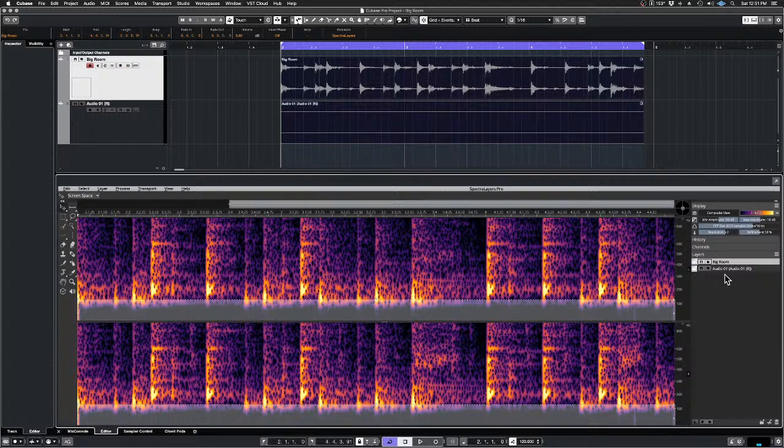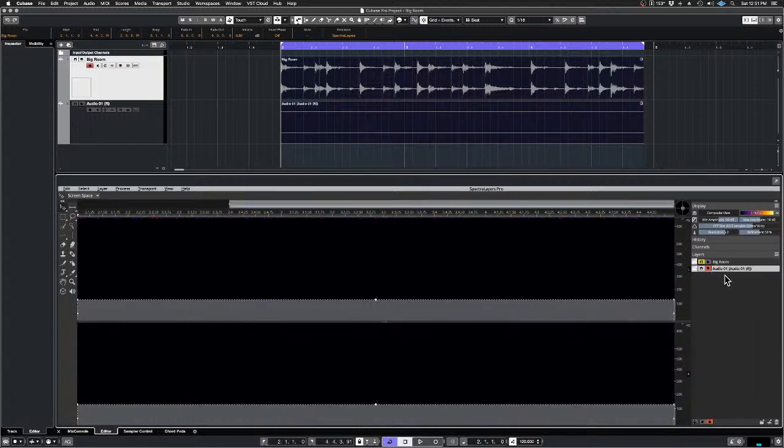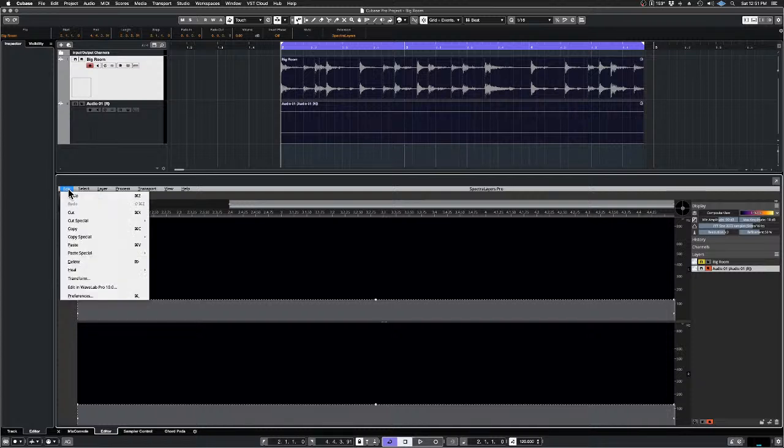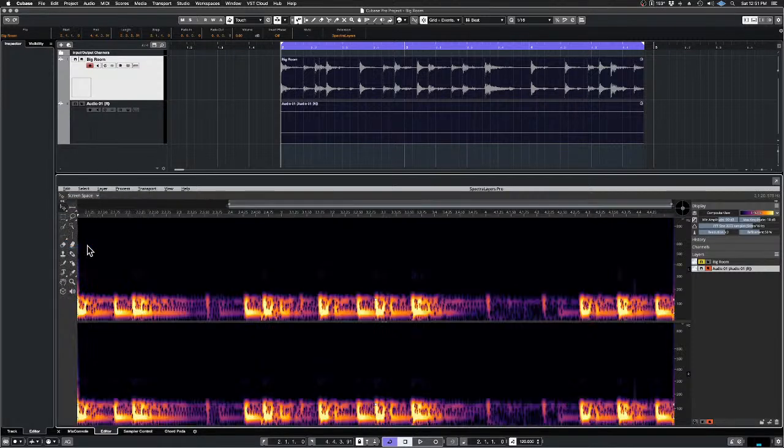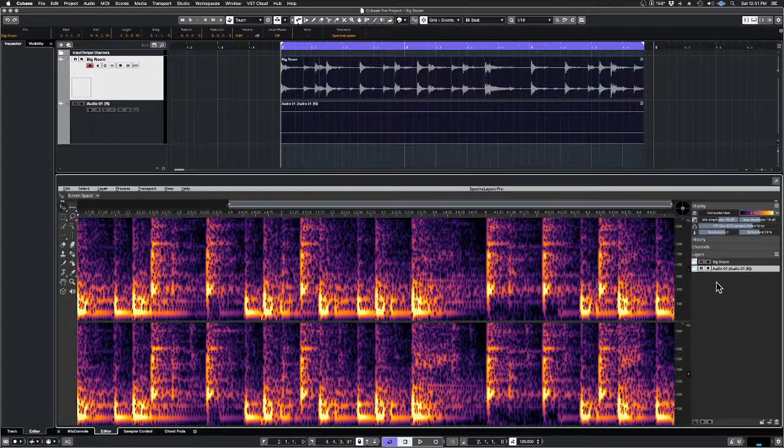Okay, now with that done, I'm going to go over here to my empty audio track. And you can see, here it is, empty. There's nothing there. My selection is here. And I'm going to paste that in. There we go. I'm really glad I took the extra time to go back and redo that, because now we have a much more comprehensive and loaded kick drum file.